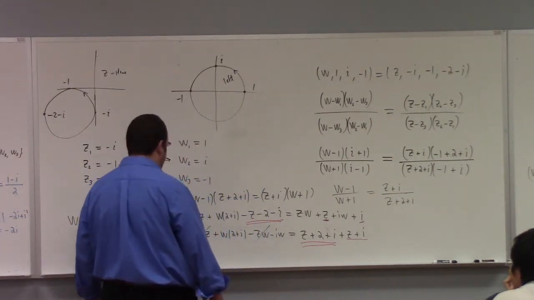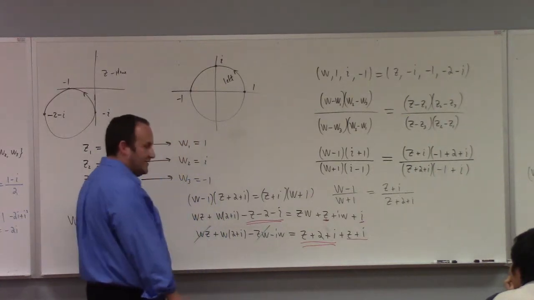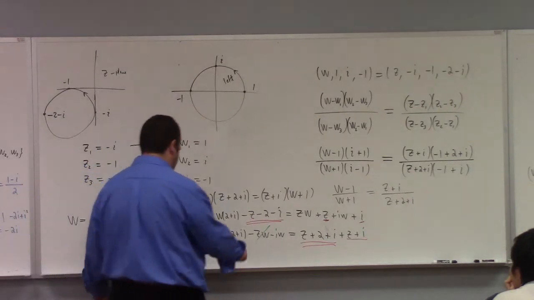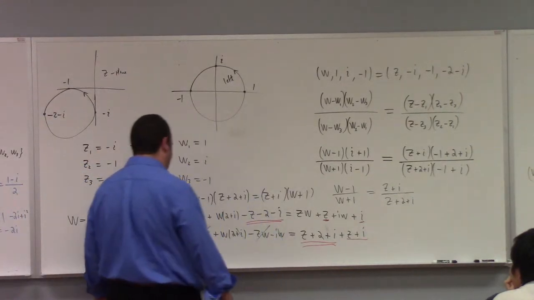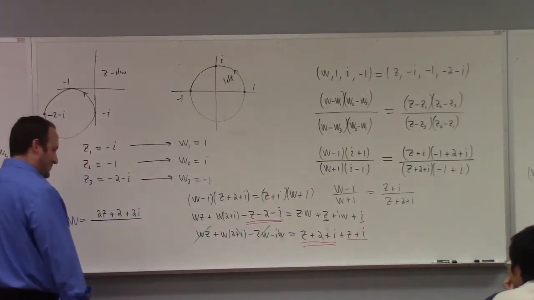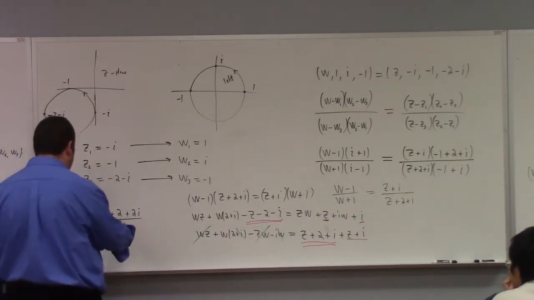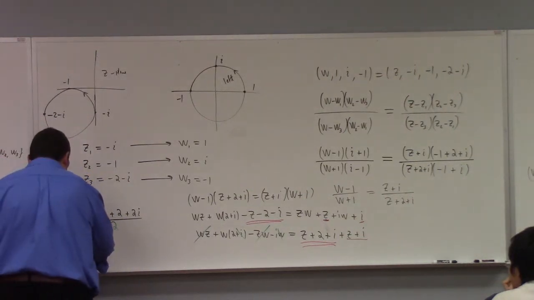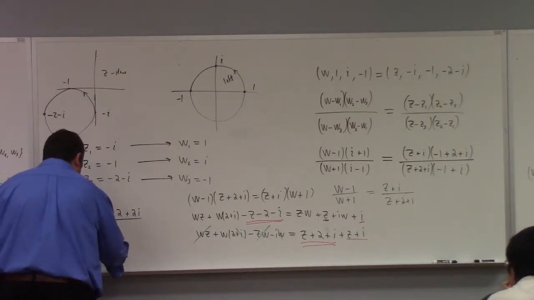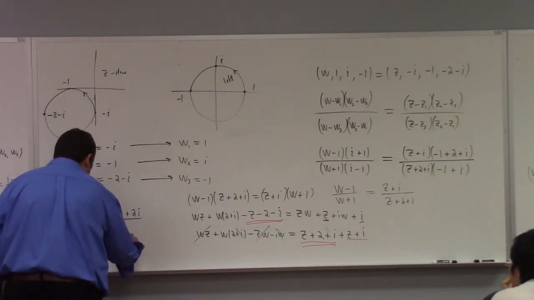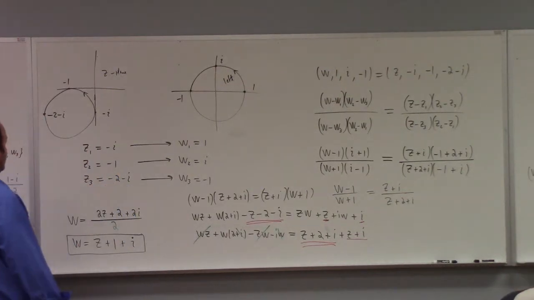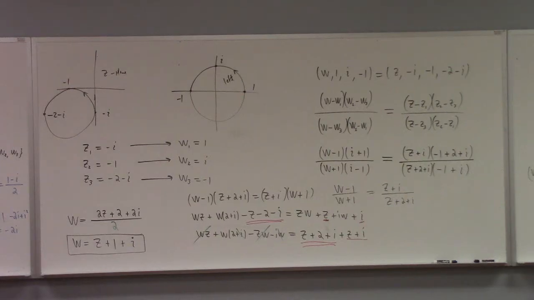I was really hoping for an honest-to-goodness, genuine fractional linear transformation, but I'm starting to feel like I got a 2w, and so this algebra I'm doing is a little bit unsatisfying, because that gives me w is equal to z plus 1. Sam put you up to this, didn't he? I feel Sam's presence in his absence. Well, I guess it makes sense because you're just taking every point here and translating it there.